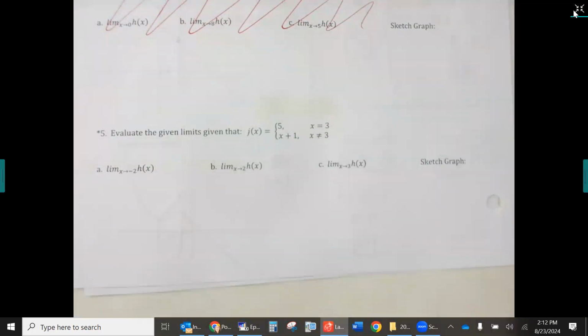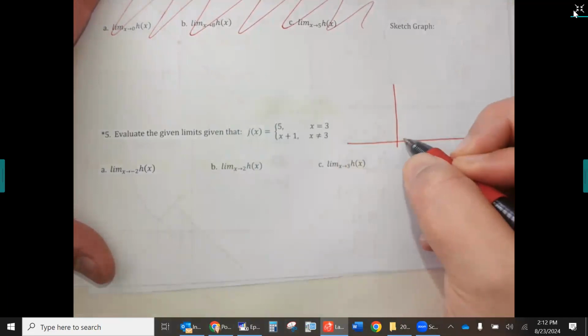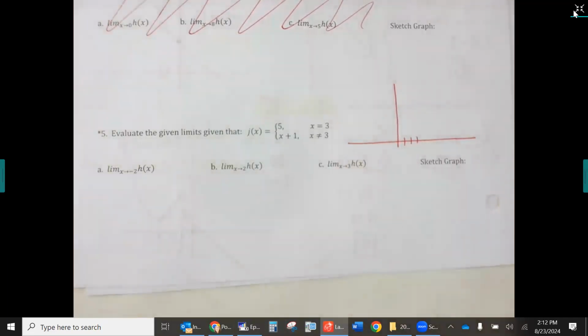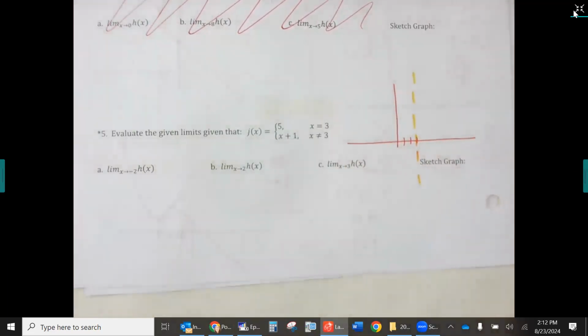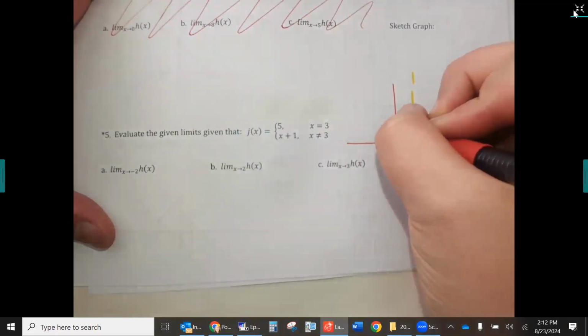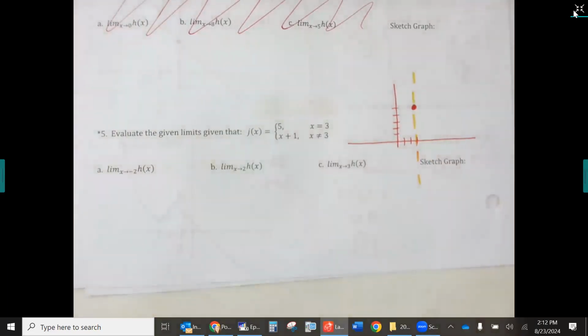So I'm going to have you graph this first, and then we're going to go over the answers for down here. So sketch a little graph for me here. I want you to go out to 1, 2, 3. And then draw in your little dotted line just like we did on the front. When I am at x equals 3, what y value am I going to pick? 5. So go to 3 and put a dot at 1, 2, 3, 4, 5, right here. So when x is 3, I'm going to pick 5 as my y value.